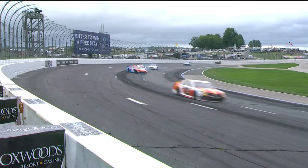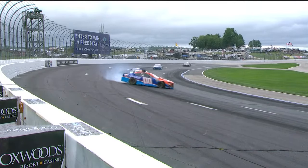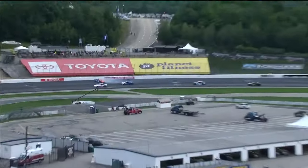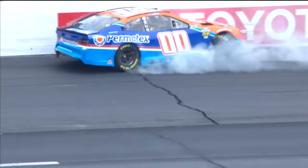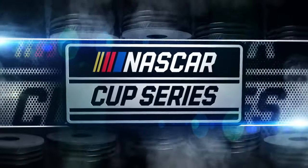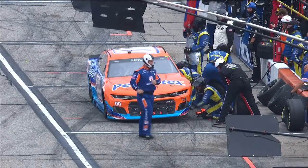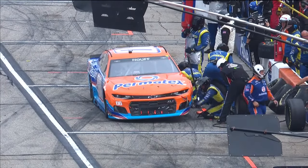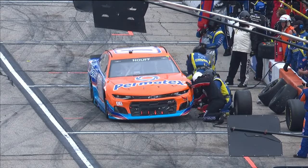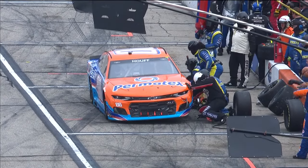Yeah, I have to wonder. I don't know if something happened earlier that upset Ryan, or if Quin didn't get into the corner as well as Ryan anticipated. It looked like the left front was locked up on the sixth car, trying to avoid. Either Ryan might have overcooked the corner, or Quin just didn't get in there like Ryan anticipated. Either way, Quin's not happy. I'm sure of that.